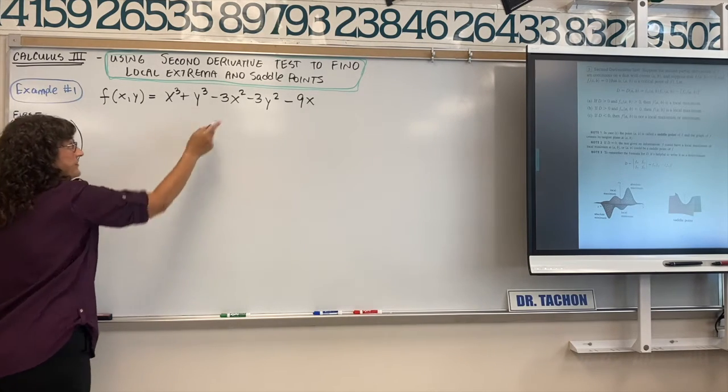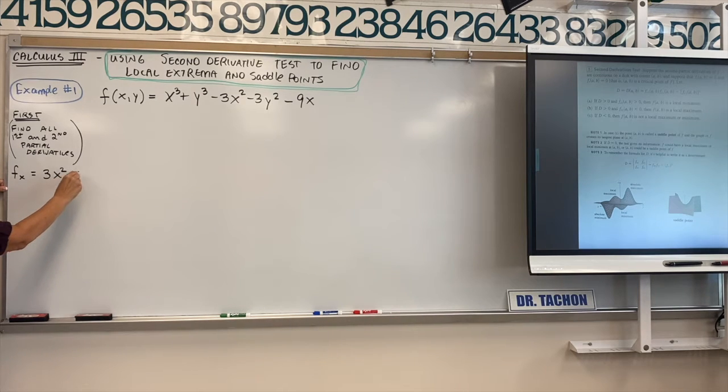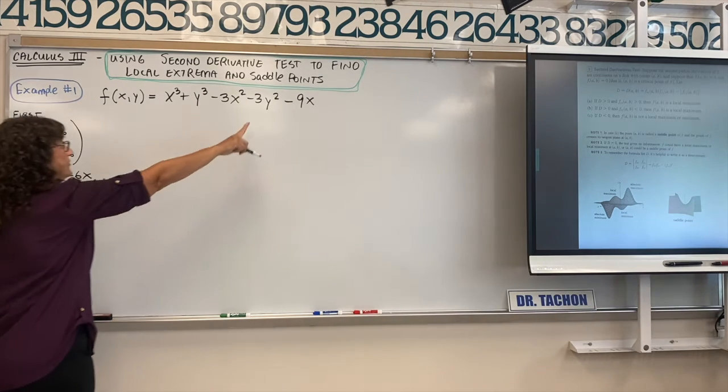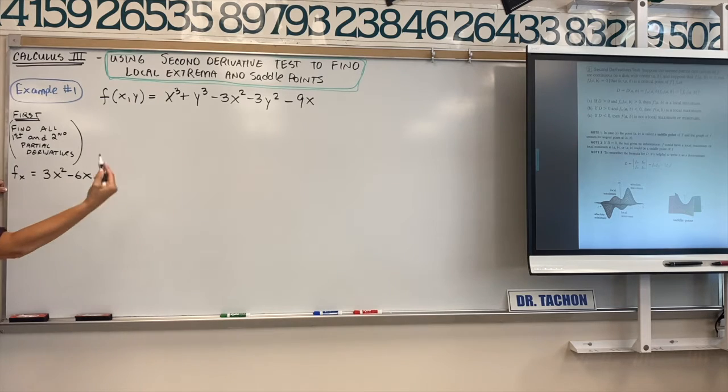Derivative of 3x squared, so it's going to be a minus 6x. Okay, the y term goes to 0, it's standing by itself there. We're differentiating, x is the variable, and then derivative of negative 9x is negative 9. Then let's find the second partial with respect to x, okay? So we're just taking that partial with respect to x, differentiate that. We don't have any y's in here, so just 6x minus 6 when we find this second partial, all right?